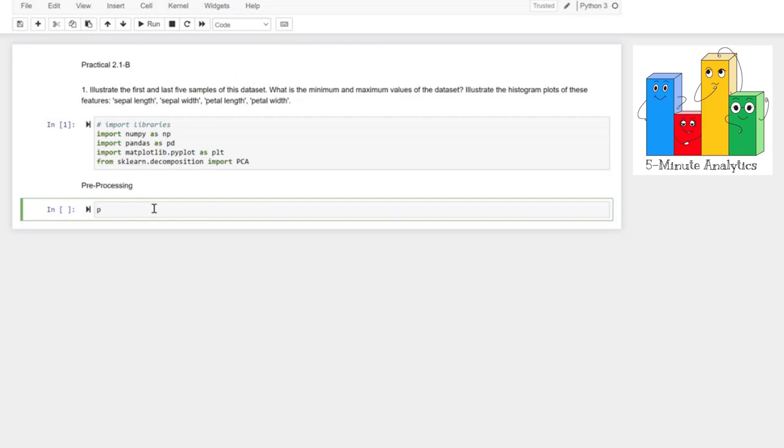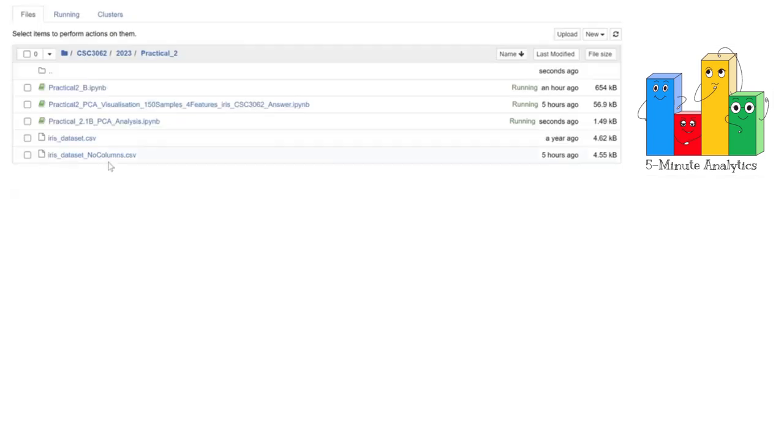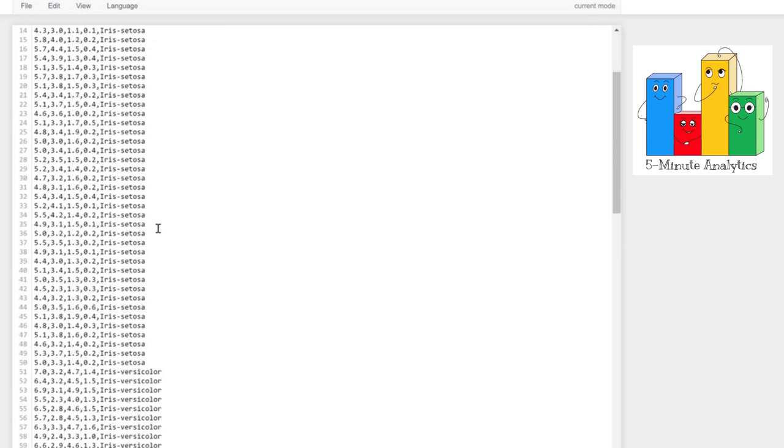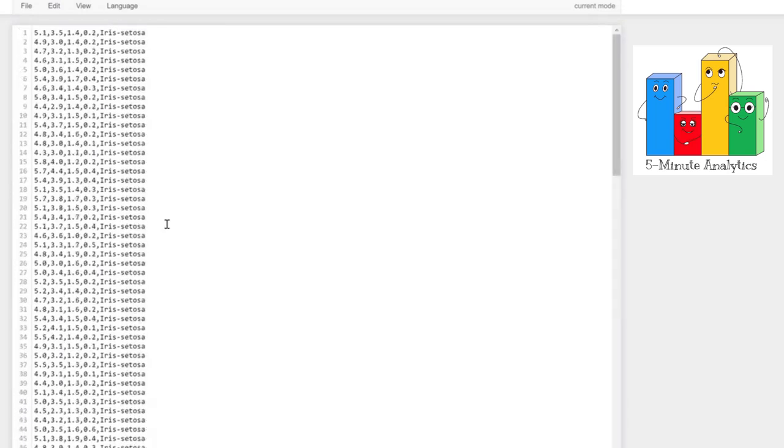The data set that I have is an iris data set in my folder. So pd dot read_csv, and let me show you the data set that I have here is this one, as you downloaded on your computer as well.